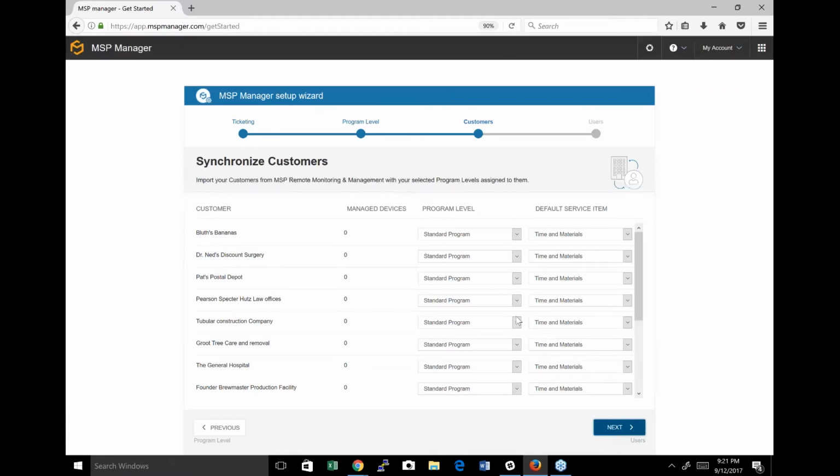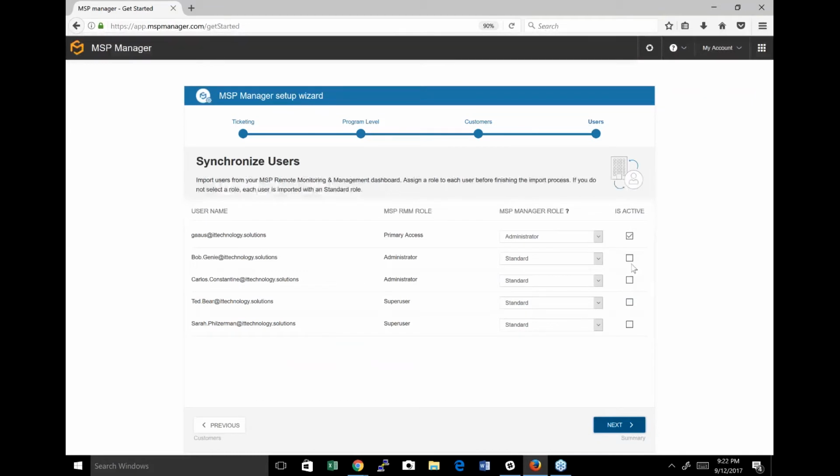Instead, we've built our program level system where you can set up your individual unique business programs, and when you're importing your customers, you simply select which customer gets which program. And in the background, what's going to happen is we're going to create all of the service items that you had defined in the previous step on each customer level and define a default based off what you selected here. And you can change the default on a customer by customer basis. So you can see that just in a few steps, we've taken what could be a very complex operation down to a simple bulk import, assigning your standard programs.